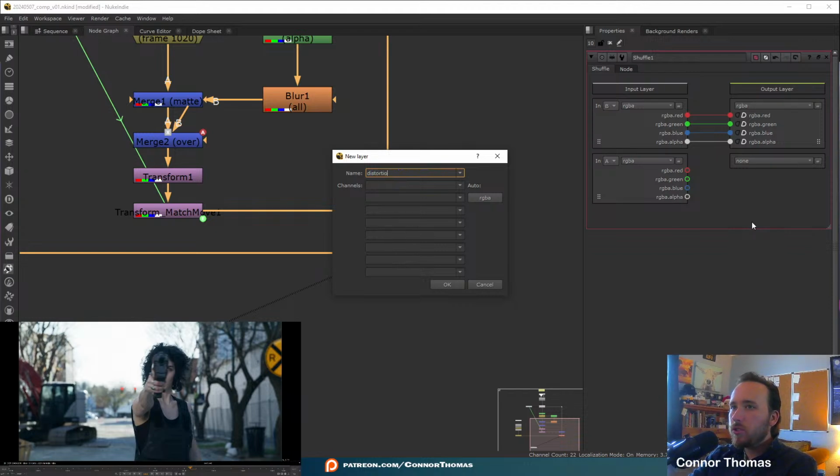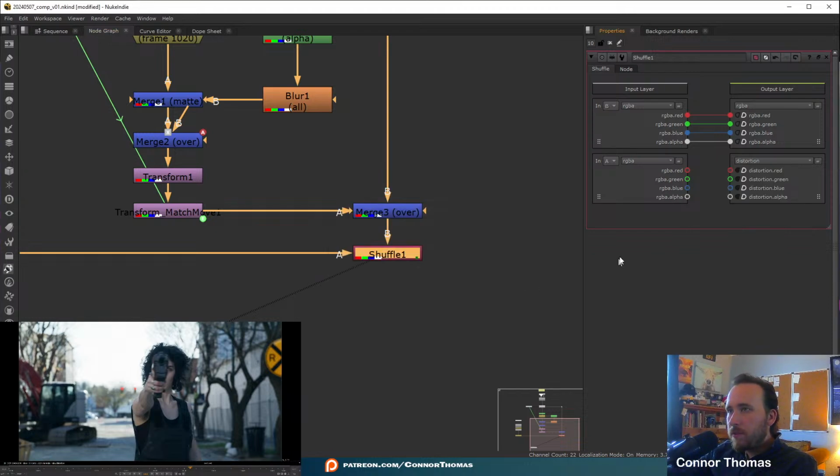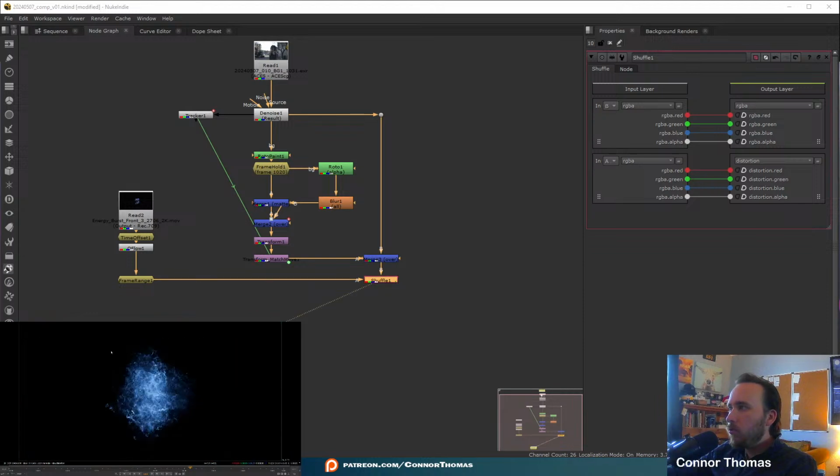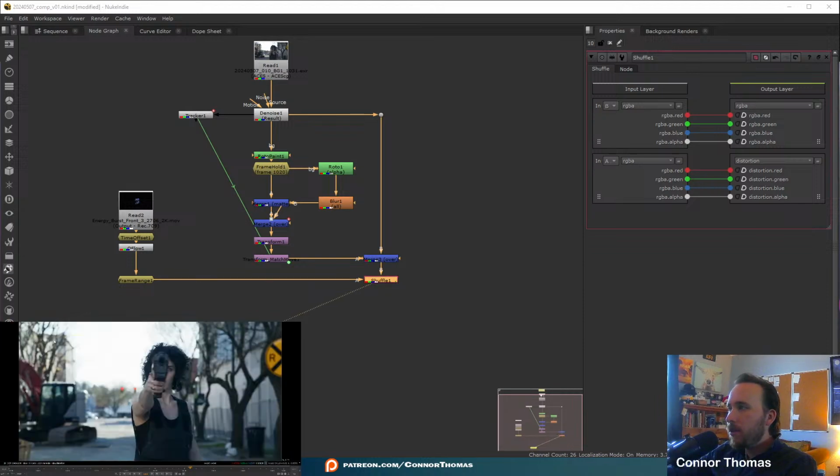Let's call it distortion. And we'll just do RGBA. That's totally fine. And then now, if we grab all of our RGBA from the A input here and drag that over, then we're going to have now a new layer called distortion. Now what this gets us is if we're looking at this now, we can actually just view our distortion effect that we have rather than having it as like an overlaid comp.